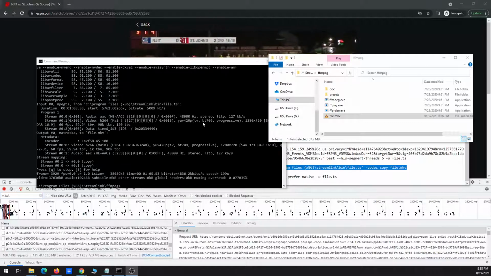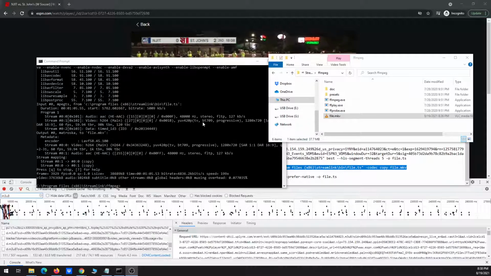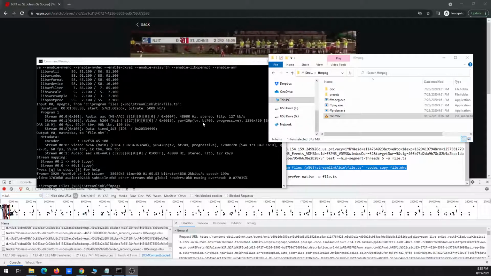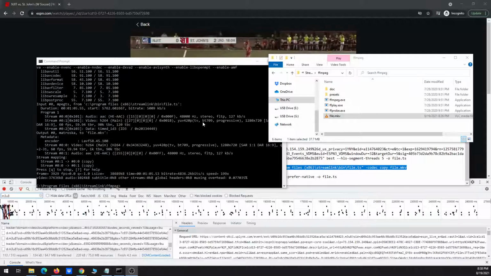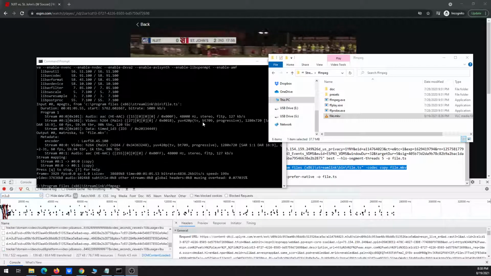You do not need to keep the event playing in the window for the entire time. It just has to be playing at the start when Streamlink does the initial grab. And then after that, you can actually stop the event playing in the browser window. But the command prompt will still be going, and it'll still keep downloading until either you stop it manually or the event ends, at which point the stream would end.